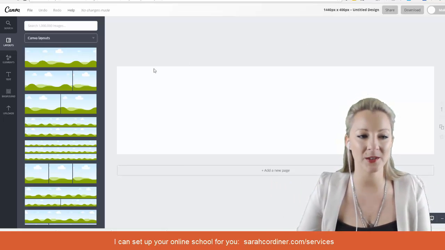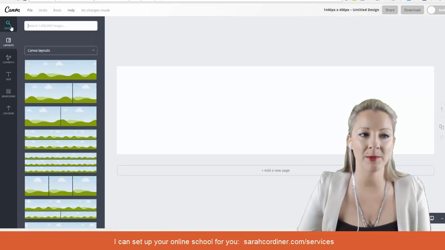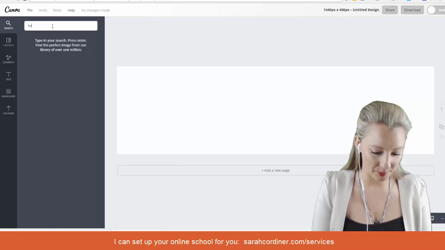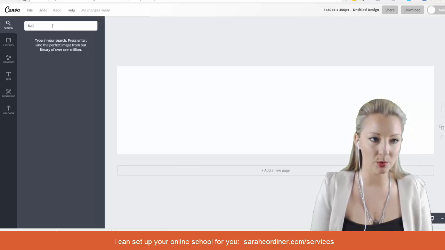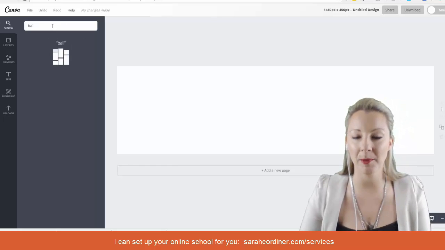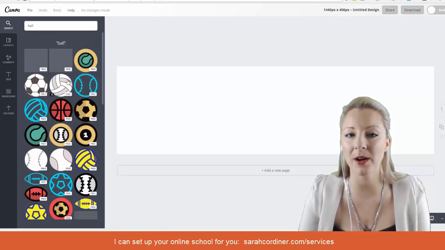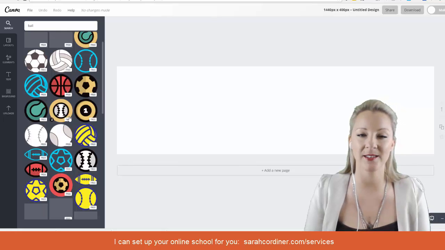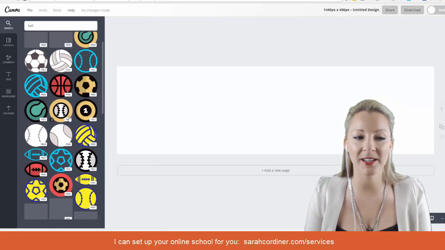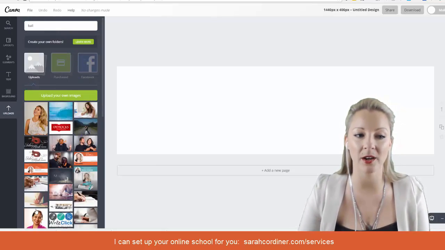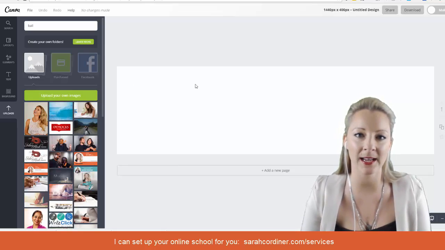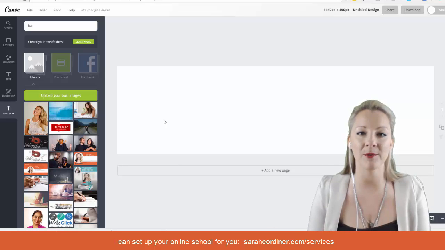So using Canva is quite simple. You do have images that are set in the system here that you can go and find. I don't know, if I just put ball, press search, and it will bring up a load of images that you can use. There's lots of free ones, and there's some stuff that you can pay for as well. Now, if you have access to stock images, you can actually come to the uploads, and you can upload all of your own stock images here as well, and drag those over and into. So you can really be really flexible with this.